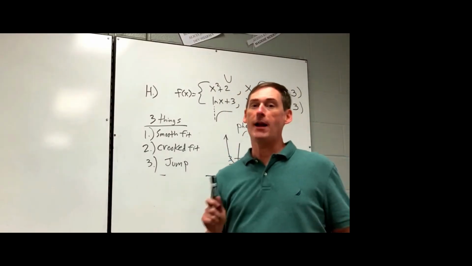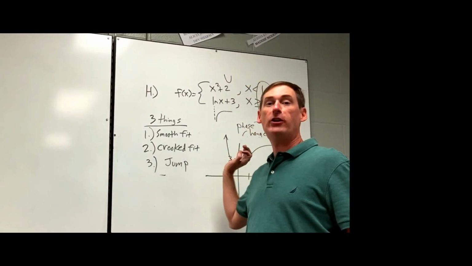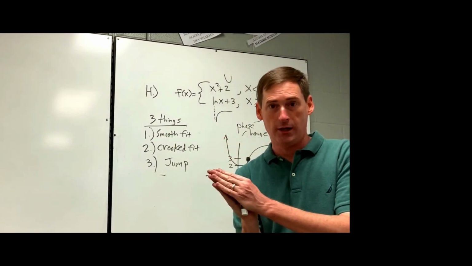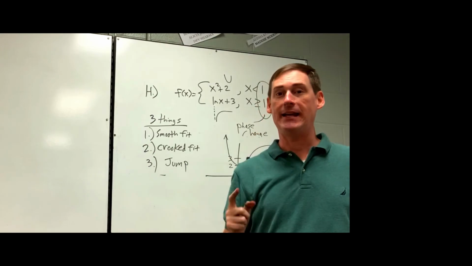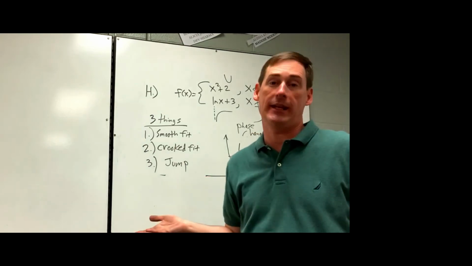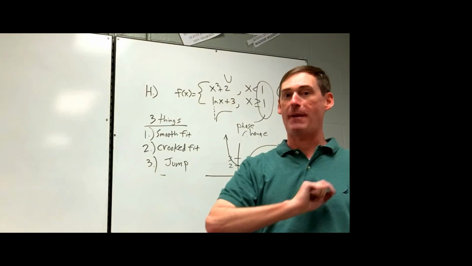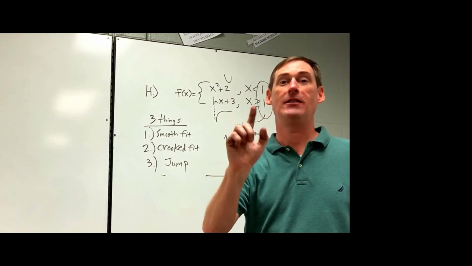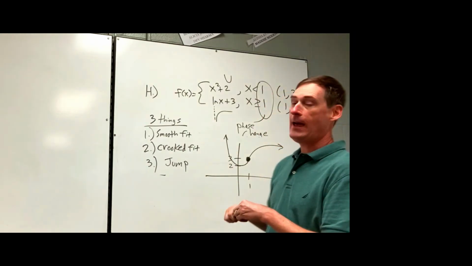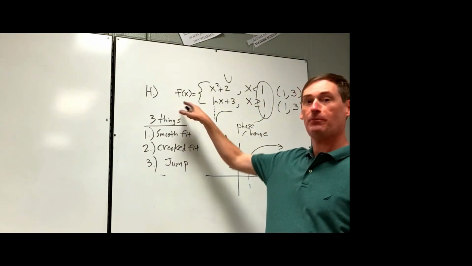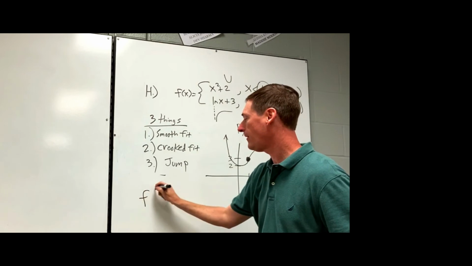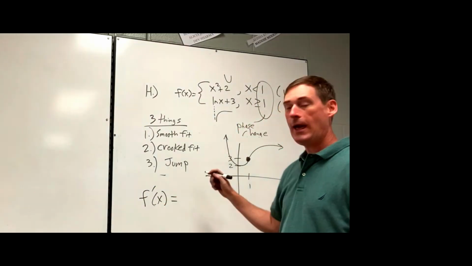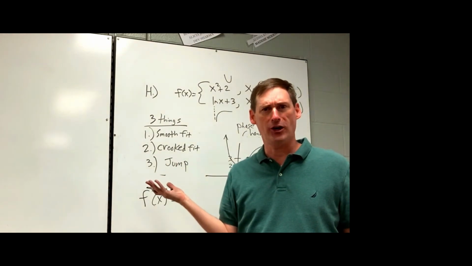All right, so let's get to the bottom of this mystery. Is it a smooth fit or is it a crooked fit? It's microscopic if it is crooked, and the human eye cannot tell if that's crooked or not. You can't just look at it and tell. You have to trust the mathematics. What defines steepness? The derivative. How do you take the derivative of f of x? You call it f prime of x. How do you take the derivative of a piecewise function?